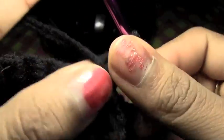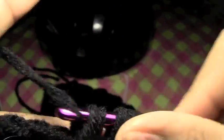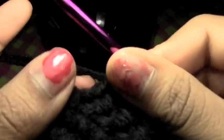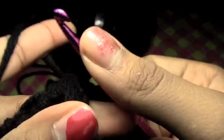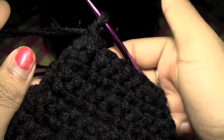Okay, for row 10, we are going to do another decrease in our first 2 stitches and single crochet all the way across again till we reach our last 2 stitches. And we are going to decrease in those 2 stitches. Okay? And that is it for row 10.